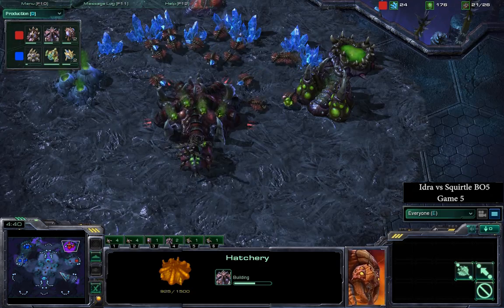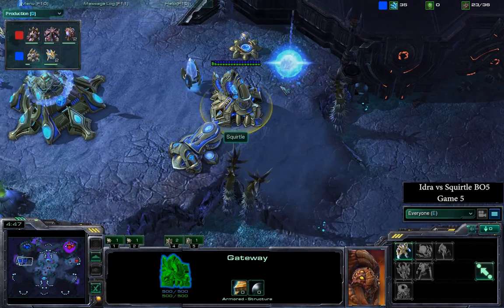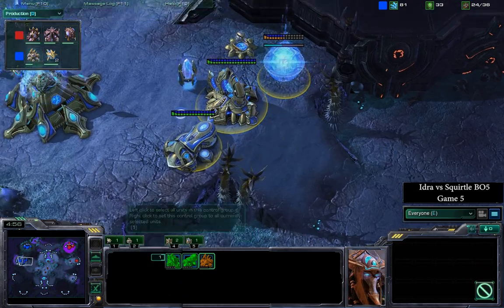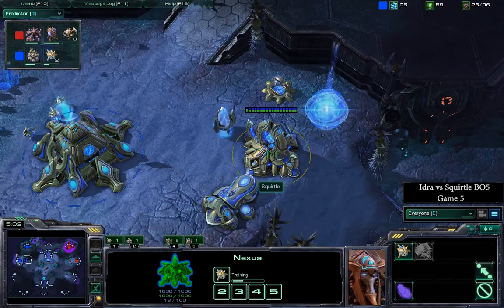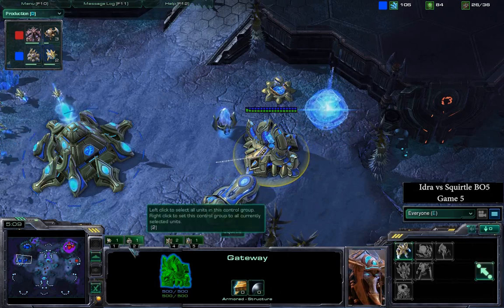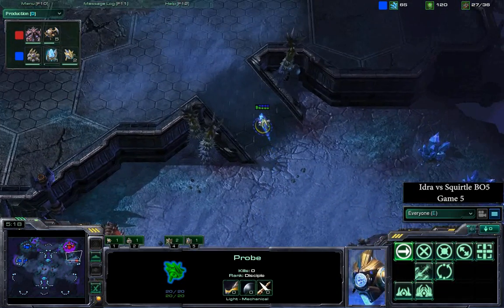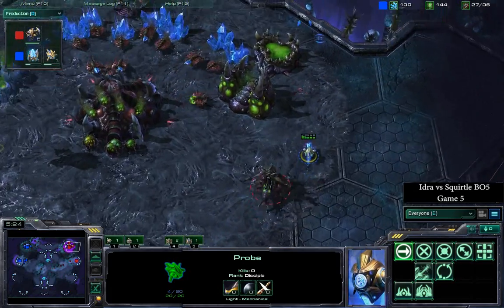The hatchery now about halfway complete, and we have a Roach Warren on the way. And it looks like this is actually a complete wall off. So yeah, Squirtle turtling pretty hard here, and that can often really work out for Protoss players in this position. I mean, he knows now that Idra is picking up a natural expansion of his own, so he can't expect pressure from the Zerg player too soon. But we'll just have to wait.